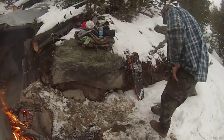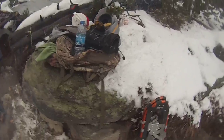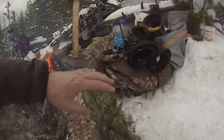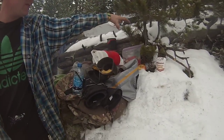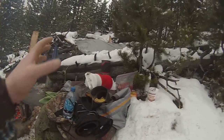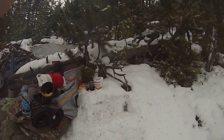So I guess until next year, we'll get our blasting kit. We're gonna go after this zone right here. And we're probably gonna drill along where my backpack is here. Hopefully we'll be behind it. We've already dug behind it, hopefully. Yeah, we'll cut all this out and get this all out of here.